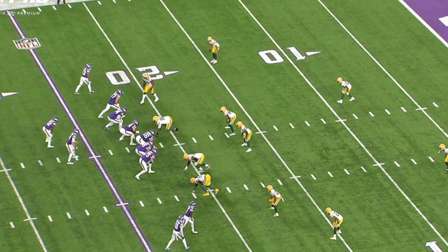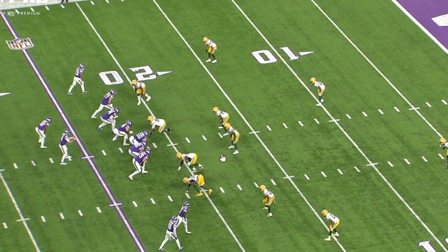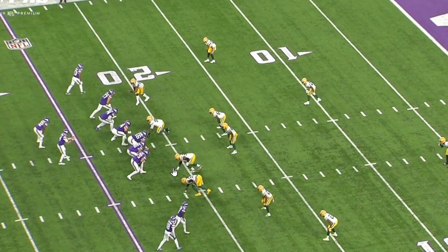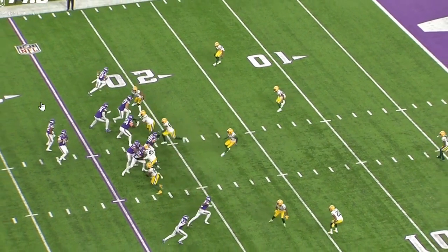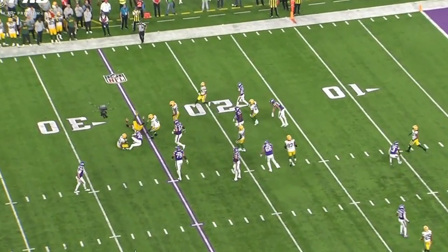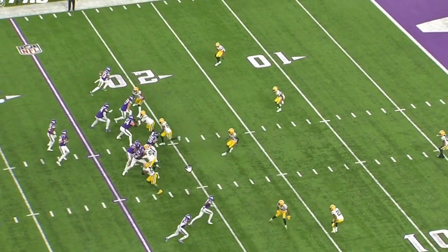Because they're trying to sell the pass, they're going to get a massive mistake, or a massive gap that Edgerrin Cooper shoots extremely quickly. Look how quick he gets there. Again, they're trying to fake the 5-man scat protection, slide to the right, man to the left. It does not work because Edgerrin Cooper is just so fast. The inside zone, the halfback draw, whatever you want to call it, gets blown up in the backfield. And there's Edgerrin Cooper for a loss of 4 yards, his 4th TFL of the game.